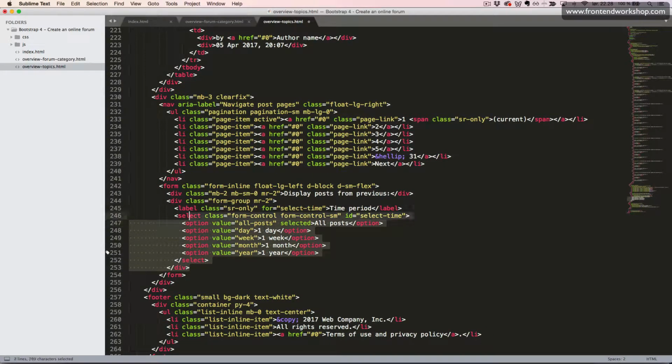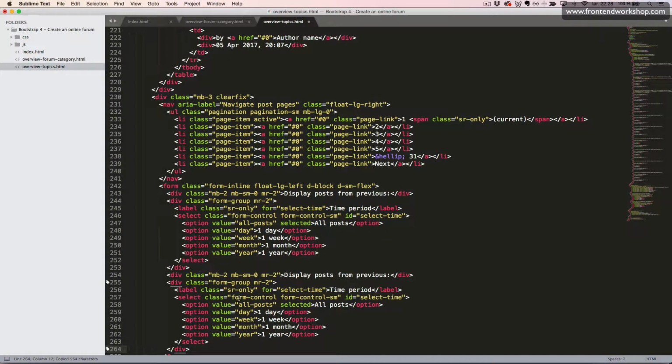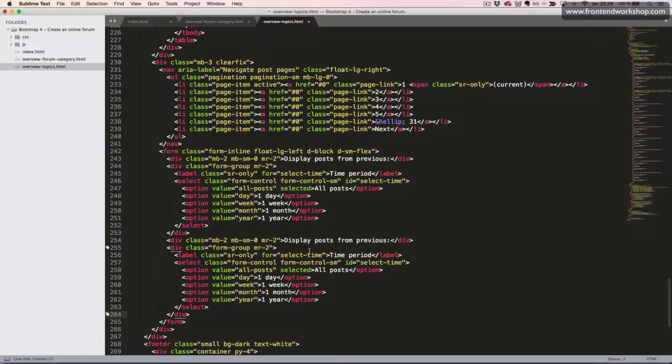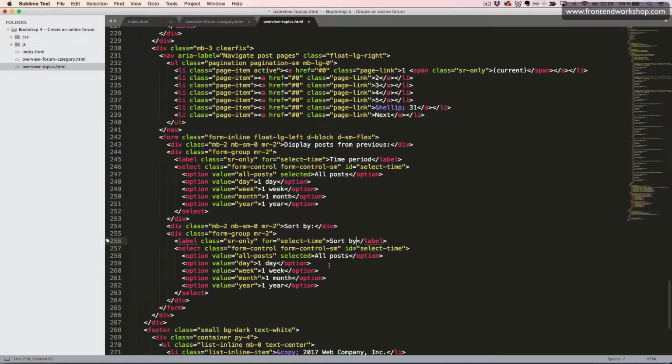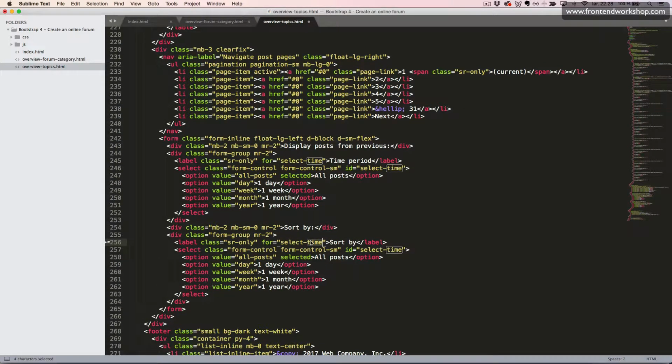Now we'll duplicate this whole code block since we need one more select element. So we'll change this text to sort by. And change the for attribute and the ID attribute of the select element.